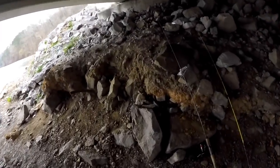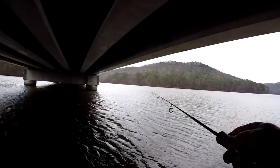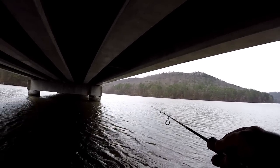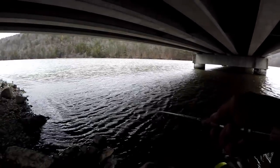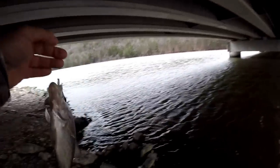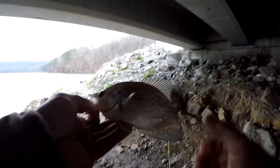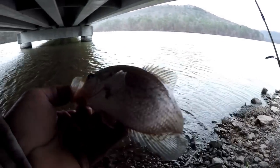Tell you what, Elmer. Well, this wind is really getting up. Just when I found some crappie, ain't that how it works there, Elmer? Ain't very big, but we got him. Hooked right in the top of the mouth, just like the other one was. That's a little bitty dude. Let's let him go.